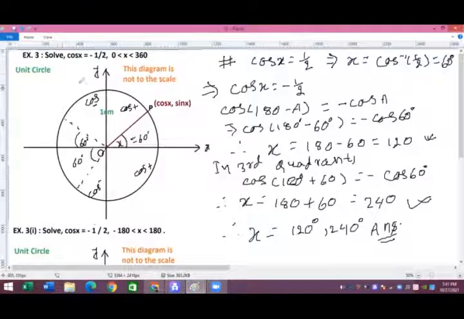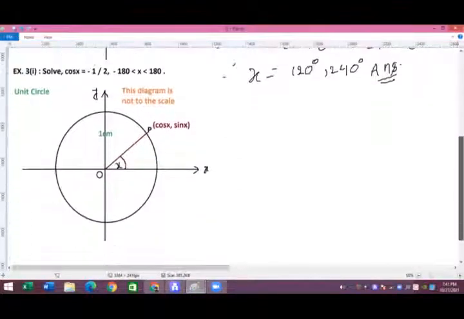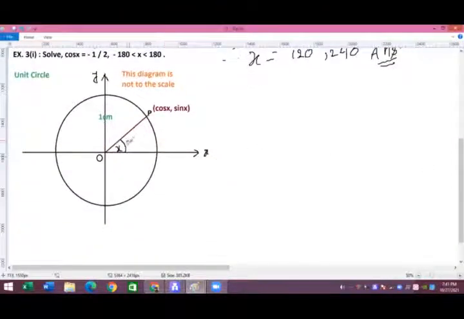Similarly, for the same question, only the range of value of x is now given in terms of minus 180 degrees to plus 180 degrees, and we have just discussed the positive and negative direction of measuring angle. So we'll use the same thing over here again. You can see here that it was 60 degrees, and in the second quadrant cos was negative, and also in the third quadrant cos was negative, so this is 60 degrees. So let's check in the second quadrant.